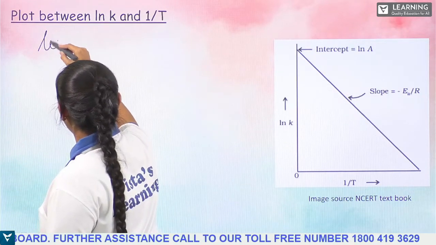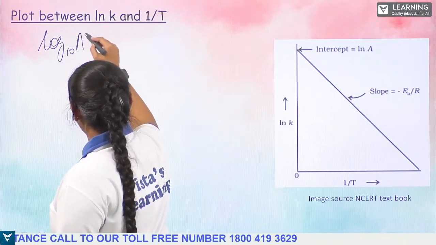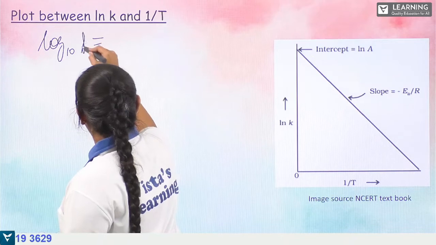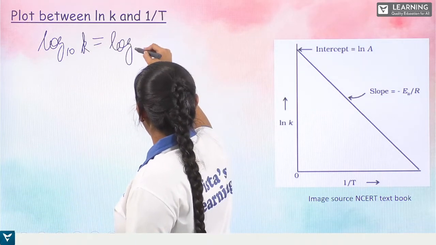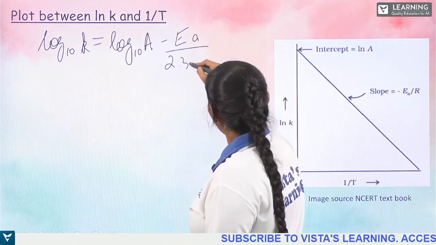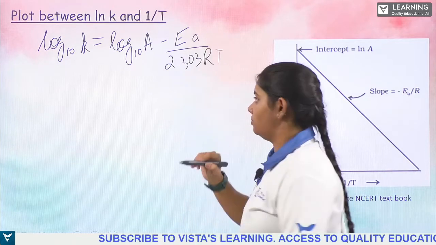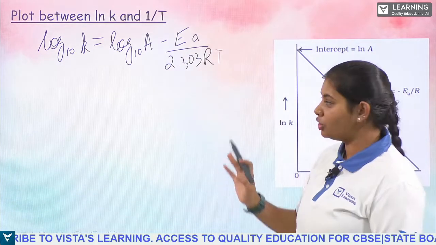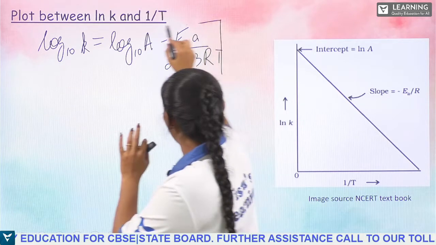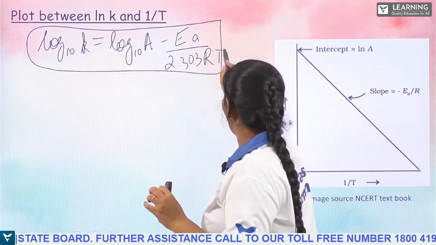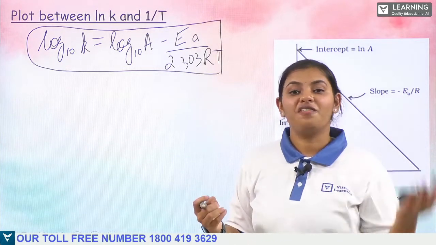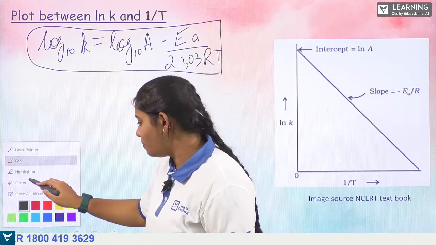Here it will be log K is equal to log A minus EA by 2.303 RT. Okay, this is going to be the entire equation where the log is being provided. Now this is the equation basically which is going to be used for all our problem solving, which involves the rate constant as well as the temperature. Here again there will be different temperatures which are being given. The same temperature is not going to be given.